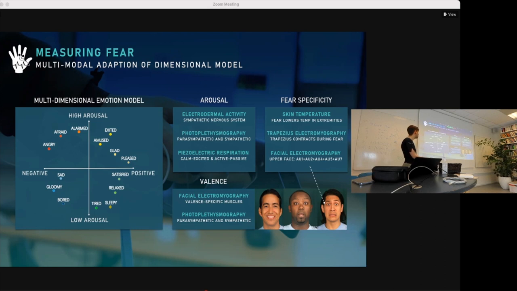measured from my wrist in this case. That has been shown to linearly correlate with arousal, so that's one thing we use to get this dimension. And then we check that using the photoplethysmograph, which measures heart rate by sending a light out and seeing what light comes back. In this case it's measuring the forehead, and when blood rushes through, the light is blocked, so we can measure when blood is rushing, and that's a surrogate for the heart rate.